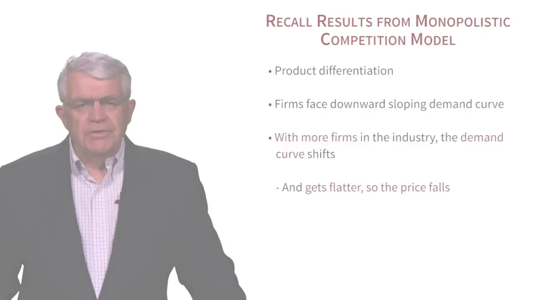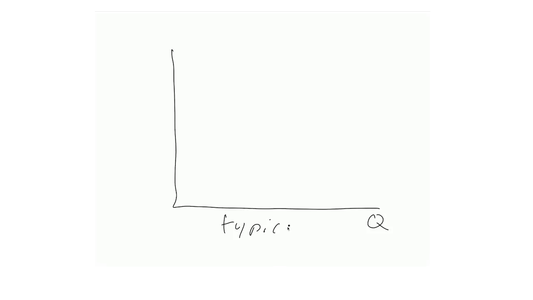And you can illustrate this in just a simple diagram with average total cost. So let's do that. Let's just have a standard kind of diagram where we have the quantity produced, and this could be the quantity of a typical firm in the industry, running shoes or beer or automobiles, whatever it happens to be, quantity produced by the typical firm. And on the vertical axis, we'll just have dollars. It could be the price or average total costs. And so we just make it really simple.